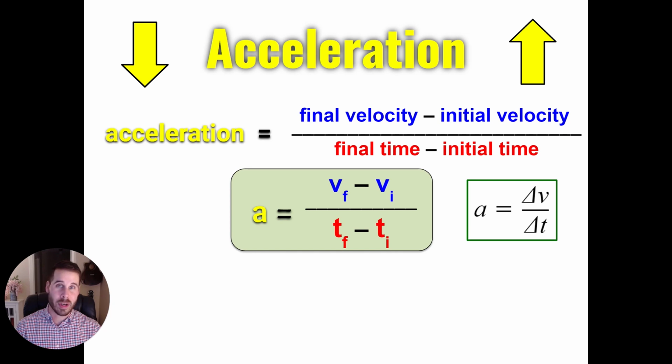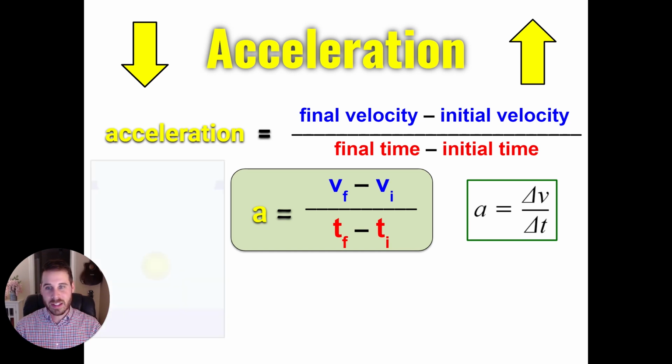And that's because there's a Greek symbol being used here that isn't always common in introductory physics classes, but we use it sometimes here. That little triangle symbol is the Greek symbol delta, and what it means anytime you see it is the change in something, how much increase or decrease we had of that thing. So in this formula, it says the acceleration of an object is equal to the change in velocity divided by the change in time. Delta V divided by delta T.